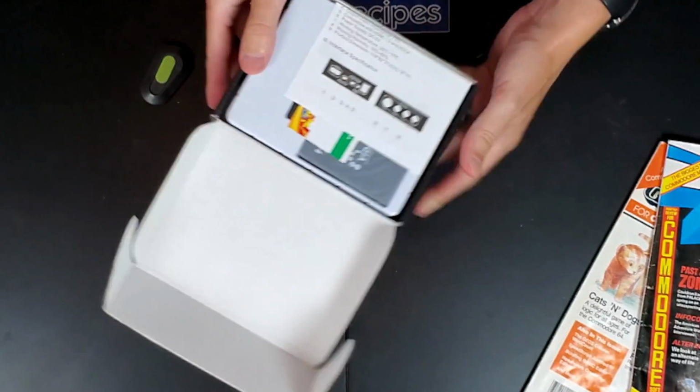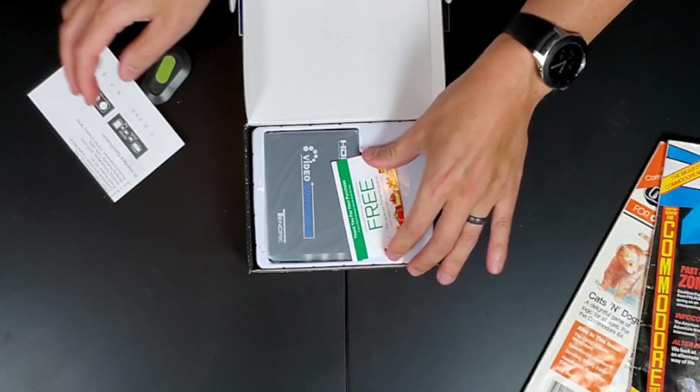Oh, okay. What is this? We have here, it says video converter.